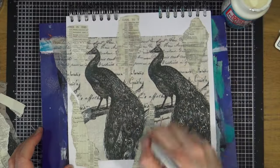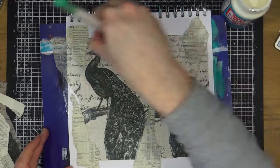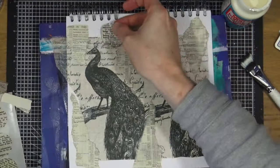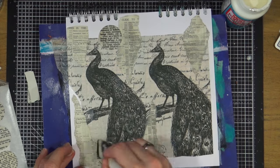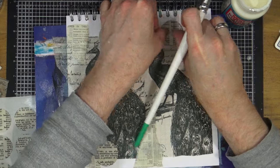And once I've finished sticking down those fragments of book page, I'm going to bring out a sheet of circular stickers that I've created. Now, these were just created with a scan from a dictionary page, and then I printed them onto a sheet of circular labels, and I've just literally taken the labels off the sheet, sticking them down, and then just going over the top to seal them with that matte medium.